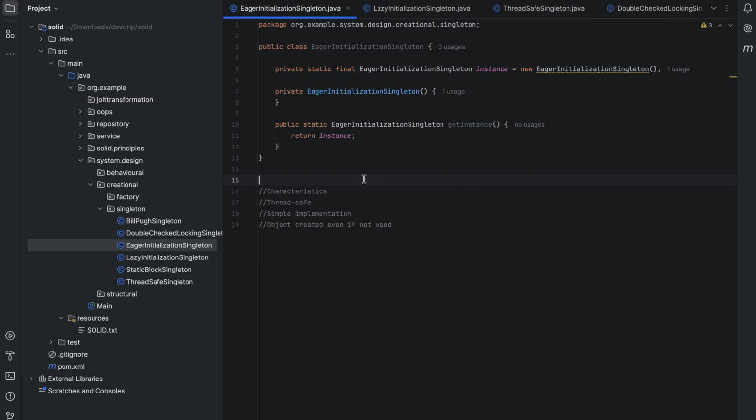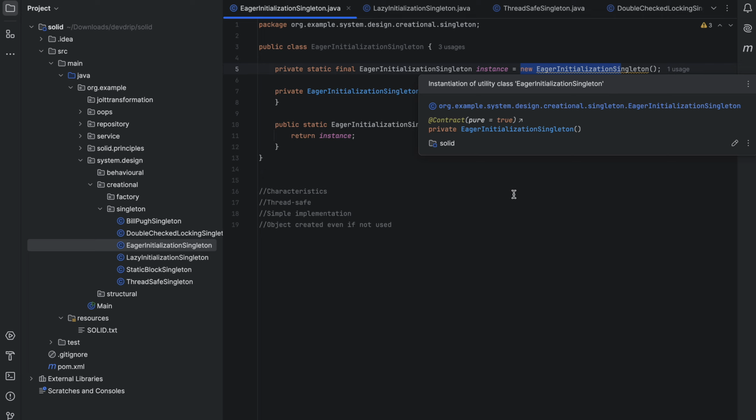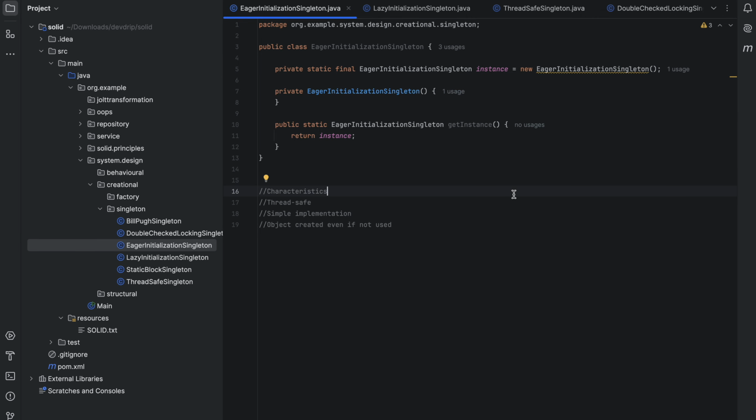But even if this object is not required, it will be created. There is no lazy loading concept here. So will this affect performance? Yes, it will.